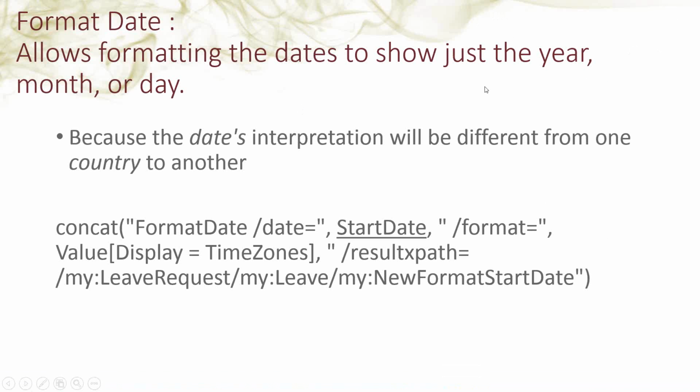Cool. So we're going to cover the format date command, and as I was saying, in qRules form, when she submitted the leave request, if somebody in Australia opens that form, then they should be able to see the date in the format that they use in Australia. So this is the command I've used in my form, and I will demo it, and then I will show you what the command does actually.